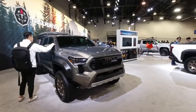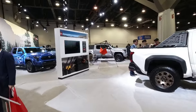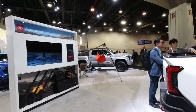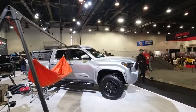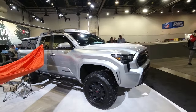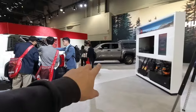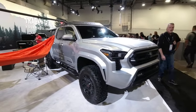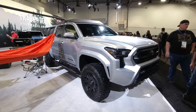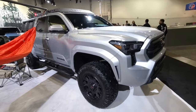That is beautiful. All right, so remember I was talking about silver, how their silver color is usually brighter? So this is what I mean. Like, here's one that's in that brighter silver. See how it's bright? This is nice too. I do like this. You can see the difference between the dark and the light. I like them both. My Sienna's this color right here. This is not the white one.